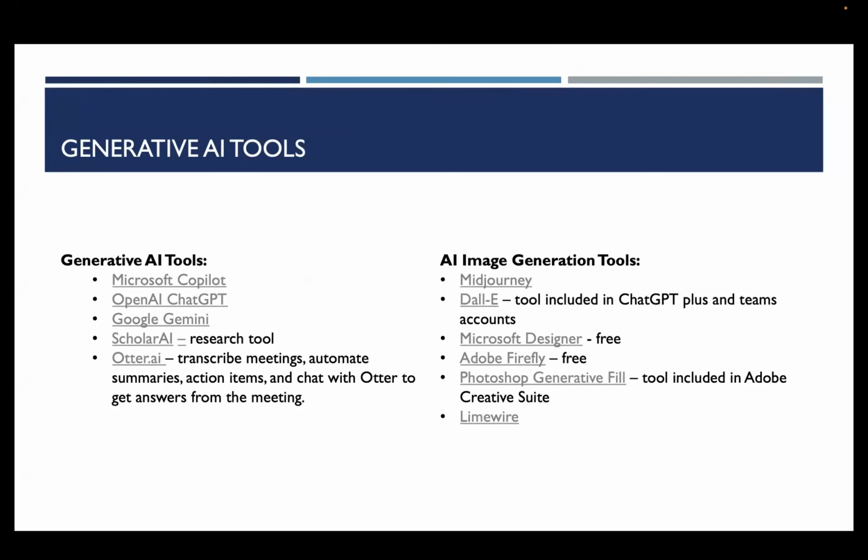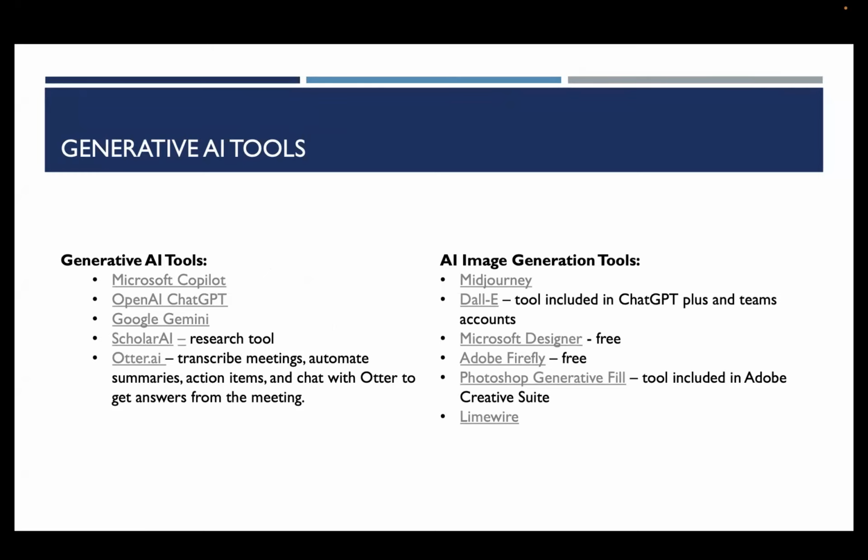Scholar AI was a plugin, but now it's its own standalone application that you can use to help find research papers. So this is a really great tool if you're doing research. It's not always 100%, but it does help you track down resources for research papers. So that is a fun tool.